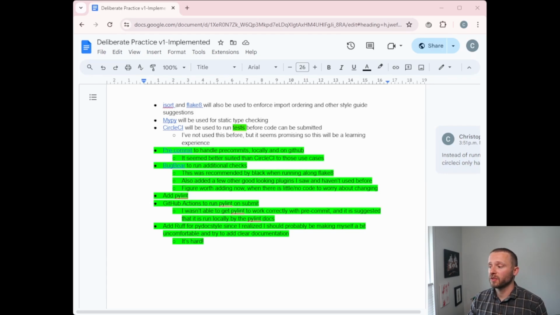I spent some time figuring out how to best run all of these tools and tests locally and on GitHub. Thought about using CircleCI for this, but as the name indicates, it's not really intended to be part of a local flow. Reminder here for me to investigate tooling a bit more before I assume it can do everything I want. I ended up selecting Precommit to handle running most of the tooling locally and as a GitHub check. I wasn't able to get Pylint to work with Precommit on GitHub, so it's run as a GitHub action. I still kept CircleCI, but all it does now is run the tests as a GitHub check.